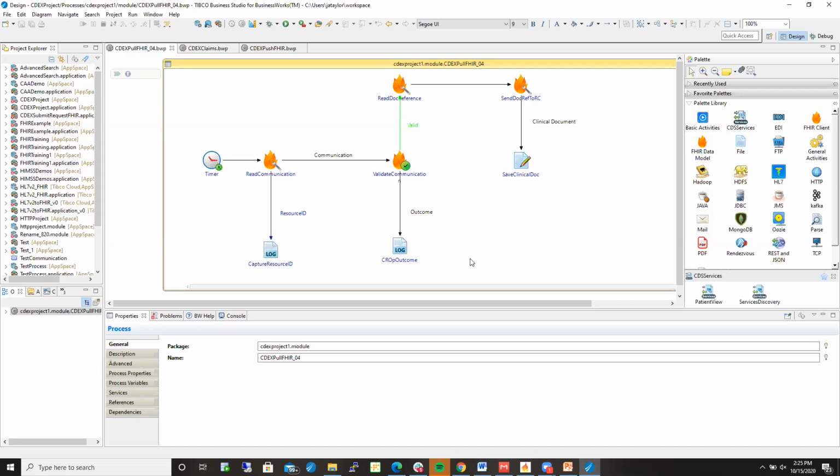And I've also shown in this workflow how you can distribute that clinical document. Let's say that you're supporting CMS, you're a MAC and you're supporting CMS, and you've hired a review contractor to review your claims. You can use this workflow to send the clinical document to your review contractor. So let me start this.